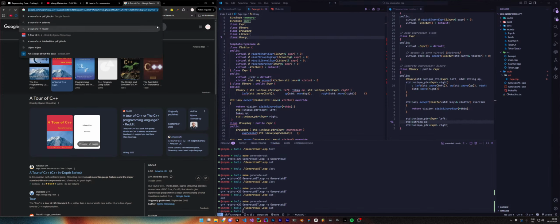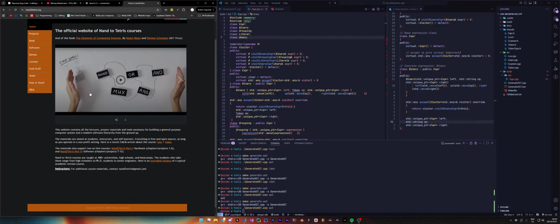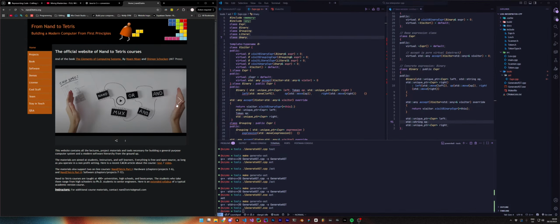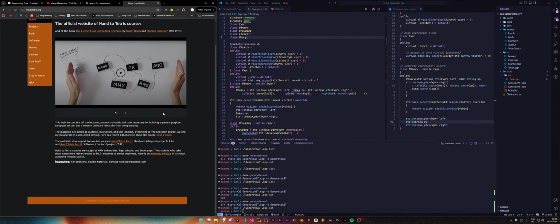What am I looking at here? Materials aimed at students. I'm guessing it's to do with low level, like how electricity, is it electricity? I'm not sure. Because I know it's to do with how chips work. I have dabbled in low level stuff like microcontrollers, but never too much. NAND2Tetris, that's actually really cool. I've never heard of this before.